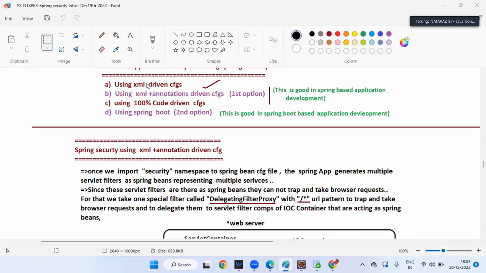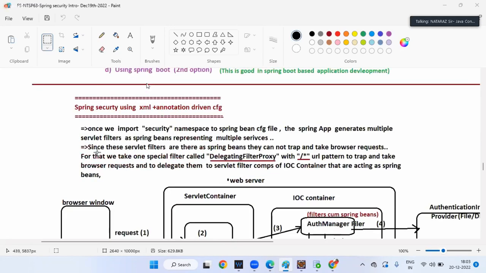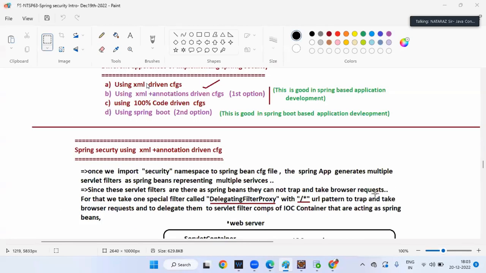Then what should I do? In the servlet container, take the special filter which is capable of trapping and taking multiple requests and passing them to appropriate components which are acting as Spring Beans. Since these filters are there as Spring Beans, they cannot trap and take the browser request. Are you understanding my statement, guys?